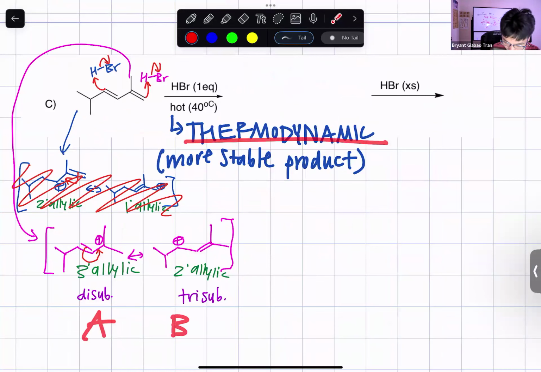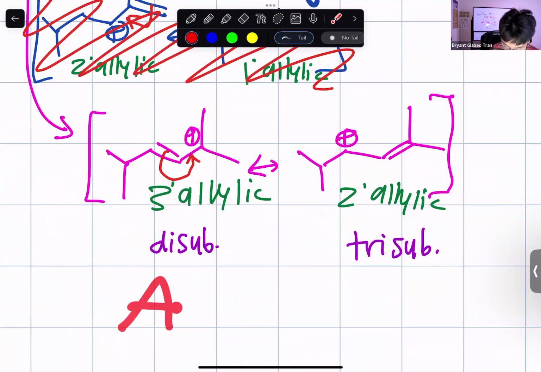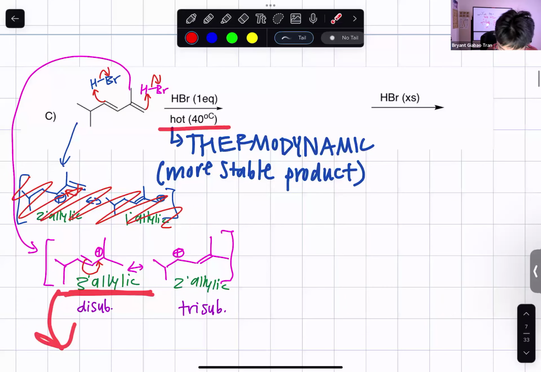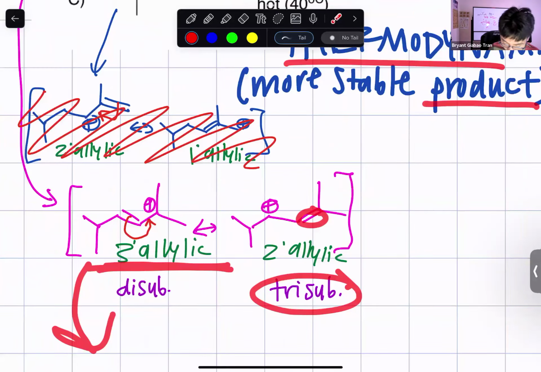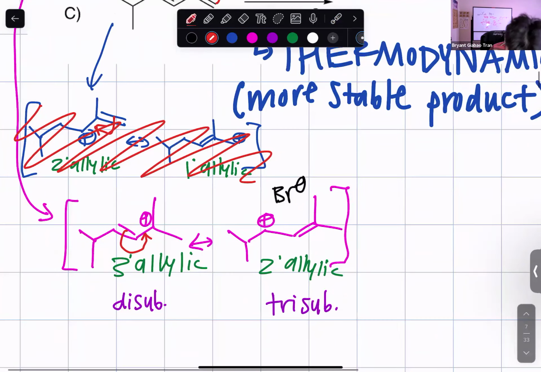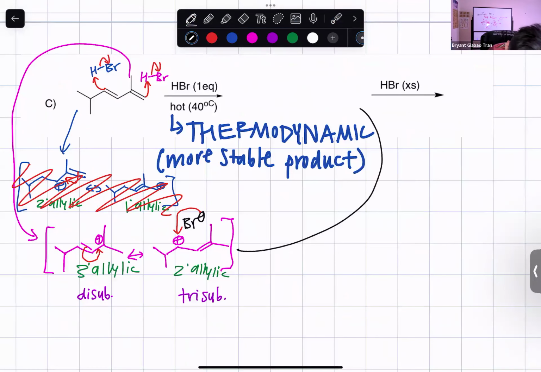Right would be thermo, right? Because we want to look for the more stable alkene product, right? So if you're looking for the kinetic product, you would go for A, right? Because A is looking for the more stable intermediate, the more stable carbocation intermediate. So if you're in cold temperatures, you would go with that intermediate. But since we're in hot temperature, we're going to look for the more stable alkene, which is the more substituted alkene here, right? So now the Br minus that got kicked out earlier is going to come back to attack this carbocation to get us this thermodynamic product here.